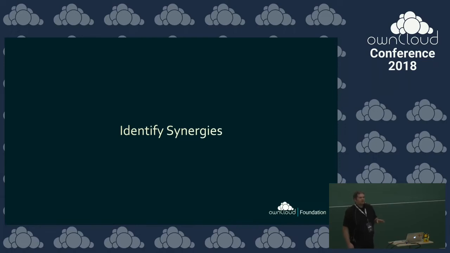And a big factor of that is identifying synergies. We are seeing this as ownCloud representatives or full-time ownCloud involved people. We are seeing that a lot of people across the world, in Asia, somewhere in Europe, somewhere in South America, they are all developing on the same problem. And they start writing their code and they have their little side projects that they finish or not, but still put into production because it has to be done.